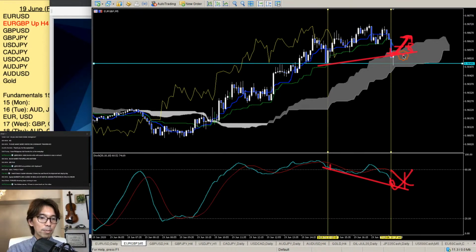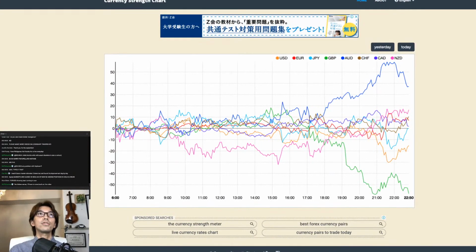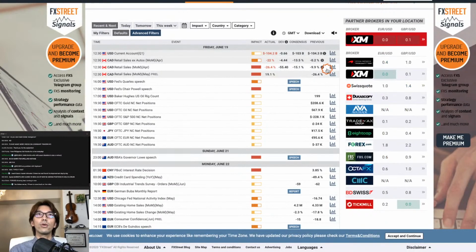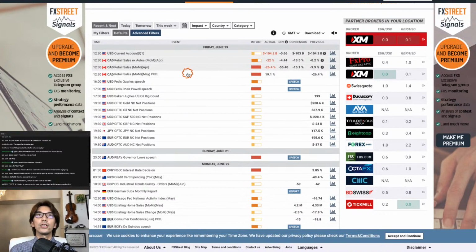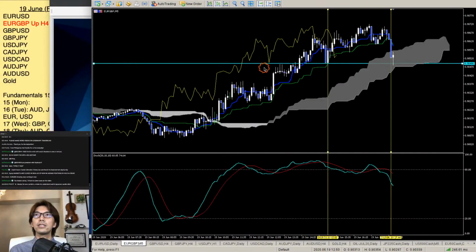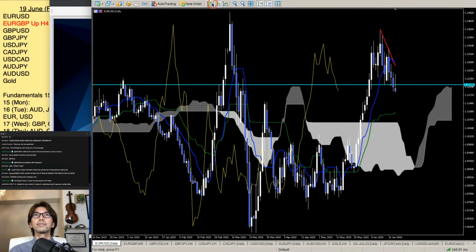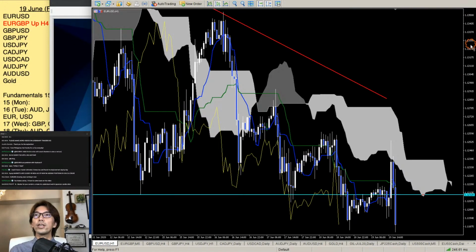Euro USD showing bear coming in now. Okay, Euro looks like it's getting weaker now. Let me see if there's any news right now. Are there any news today? Not really. There was a Canada retail sales, and there will be a Powell speech later on, but it looks like there is no GBP or Euro related news right now. So I think this is due to some kind of other news, except for fundamentals. But Euro is being quite weak right now.